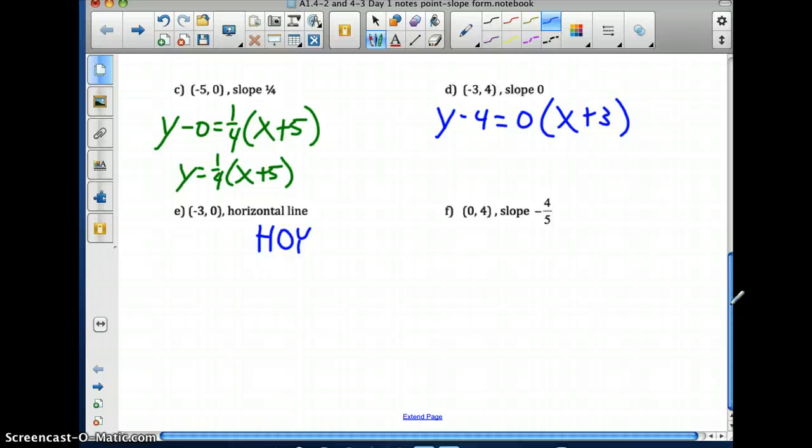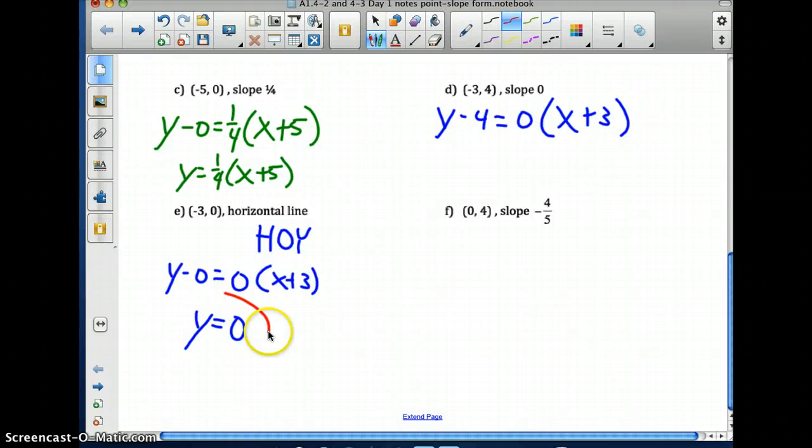Ashlyn, for letter E, write the equation. y minus 0 equals 0 times the quantity of x plus 3. Which I think would be y equals 0. Did anybody go right to y equals 0 right off the bat? That's what I would have done. But what Ashlyn did is not wrong in any way. We have to write the equation. Should we do y equals 0 or the equation? Either one. I would accept them both 100%. I would have gone to y equals 0 because I would have been thinking about horizontal. y equals 0.